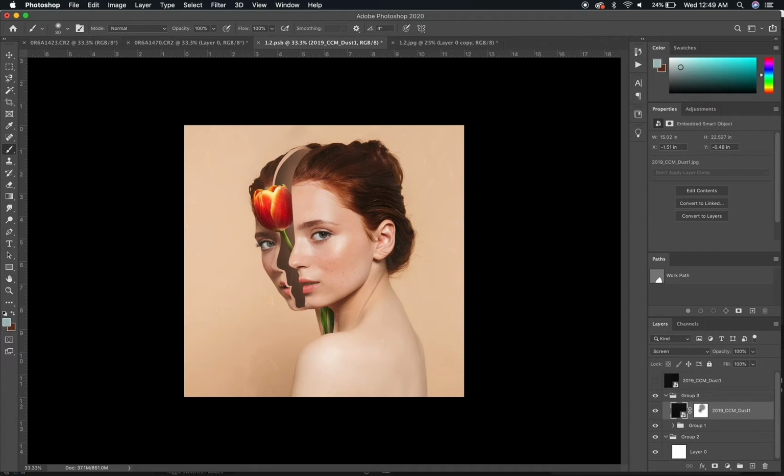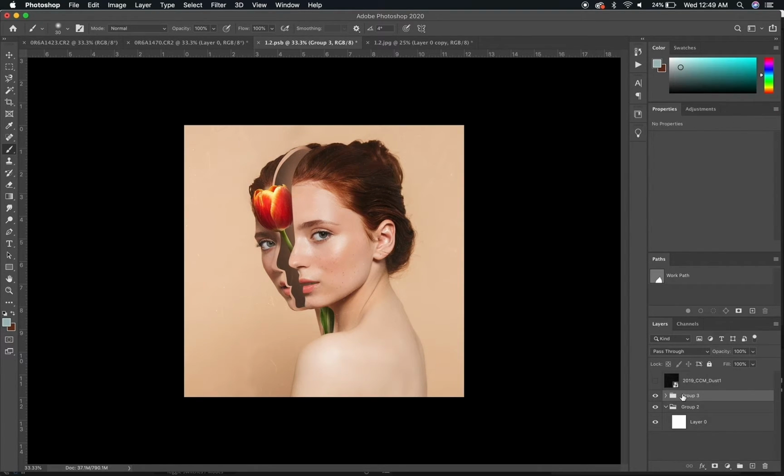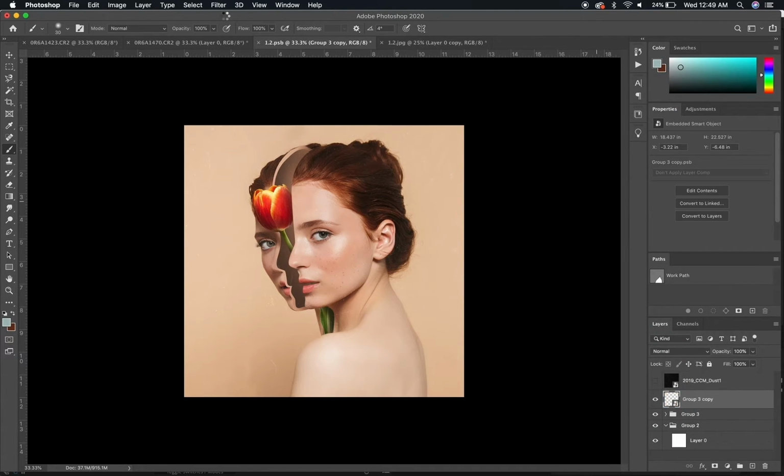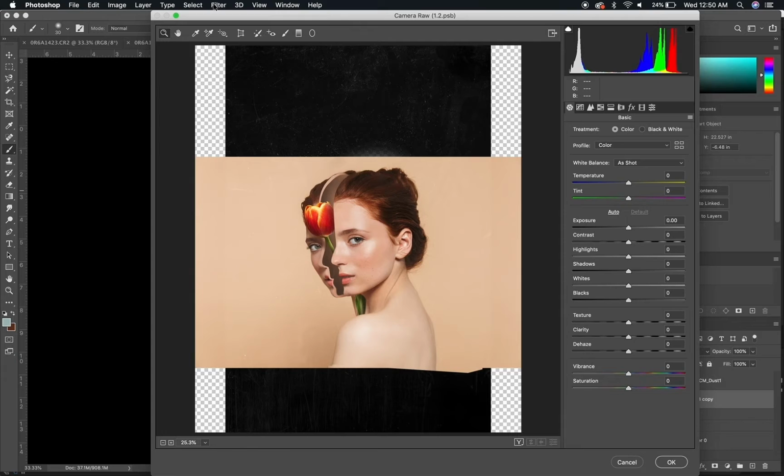So the second half, I really wanted to talk about coloring. That was something a lot of you asked, how I color grade and do all that. So what I'm going to do is copy this, Command J, Command E to flatten it, and then I like to work non-destructively. So I will always turn this into a smart object. So you right click that, convert to smart object, then you can press Command Shift A to bring up the camera raw filter, or you can go up to filter camera raw.